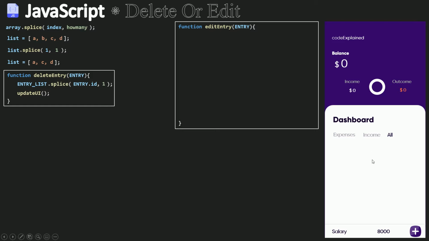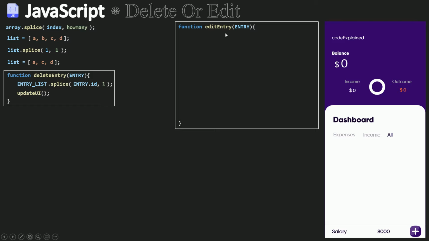So simply the edit button, besides taking the information into inputs here, it will do the same as the delete function here, the delete entry function. It will remove that from the list and then update the whole thing.